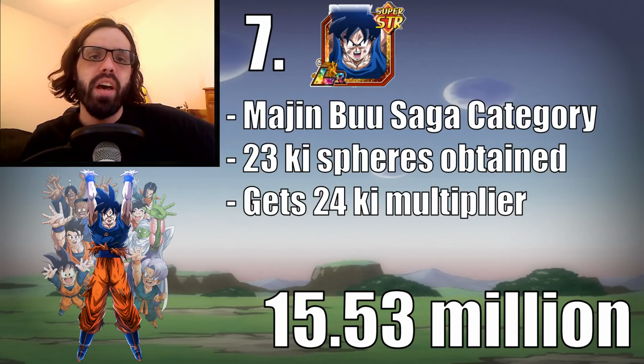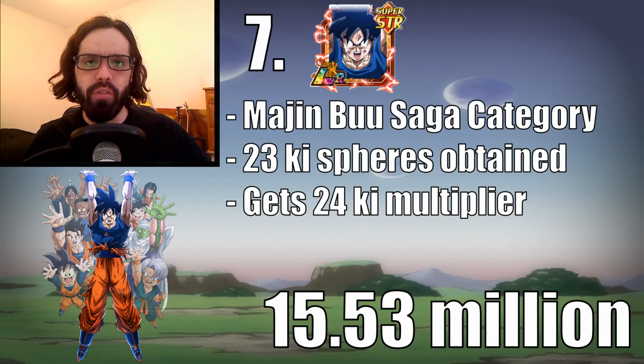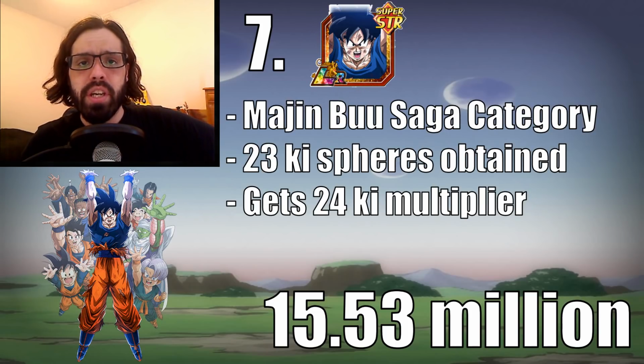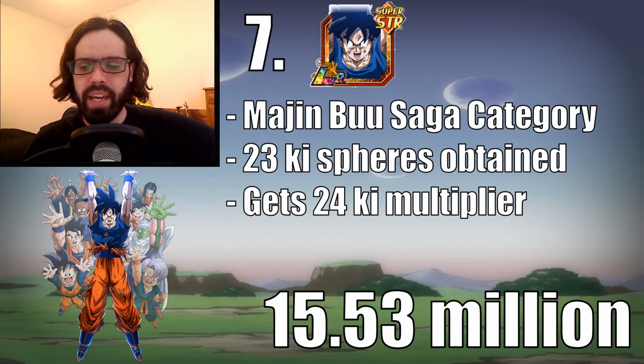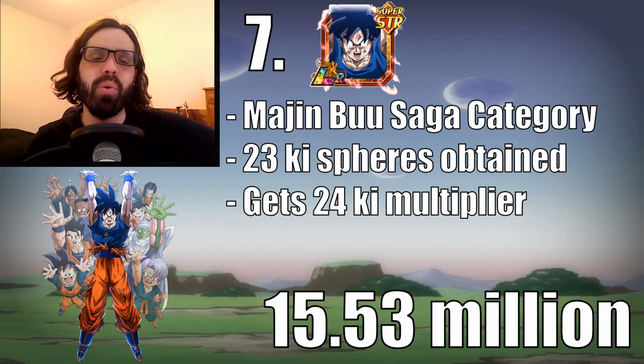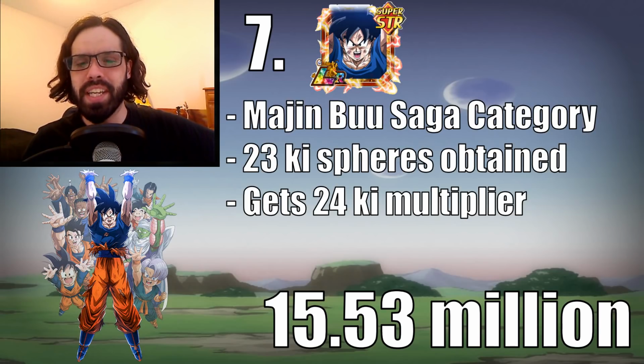If he gets a crit off and then an additional attack, even though it's his colossal damage super attack, those two combined and the crits, all that kind of stuff, he'll be doing 15.53 million damage. It's starting to get a little ridiculous, but we haven't even scratched the surface yet.